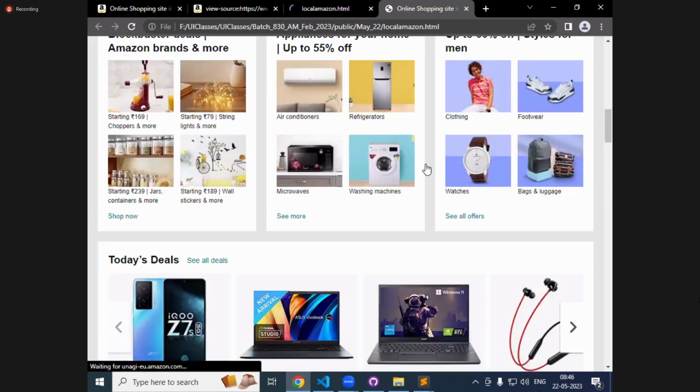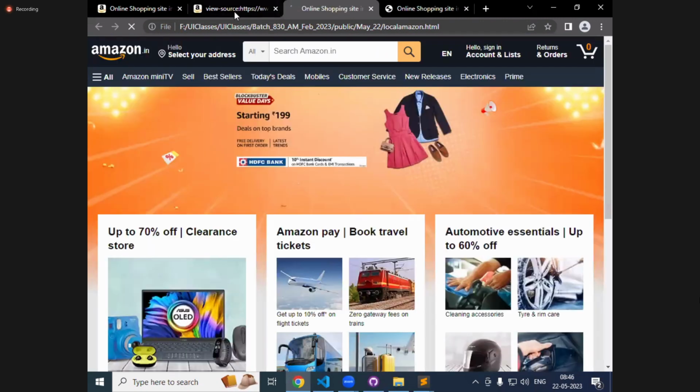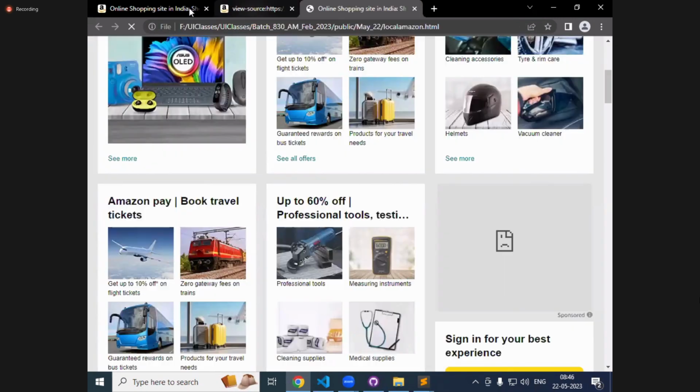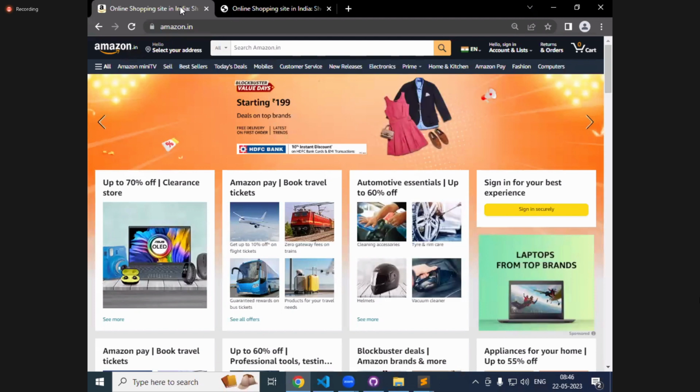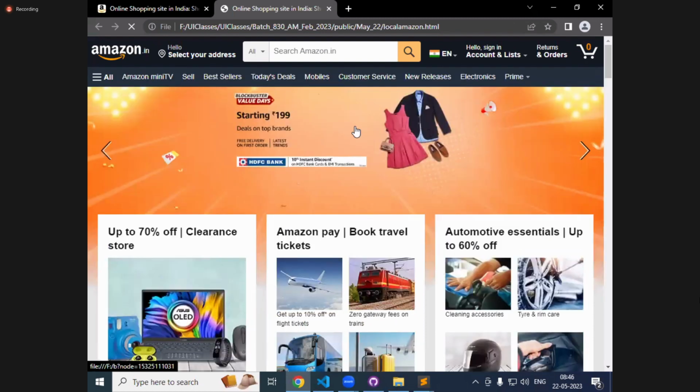So what do you mean by this? That is what is happening, boss. Whenever you open your Amazon.com page, simple HTML, CSS, JavaScript is running in the background, and the output is what you see. See here, with Amazon, I am able to run it locally also. Why so? Because I already have that code.